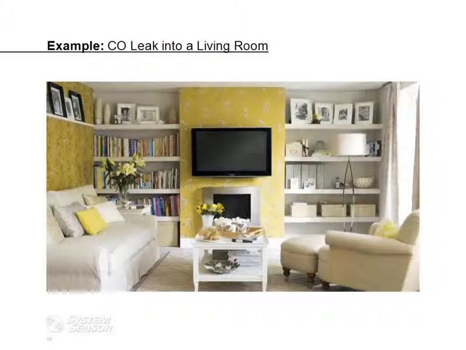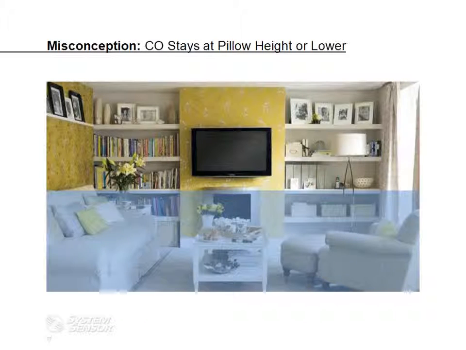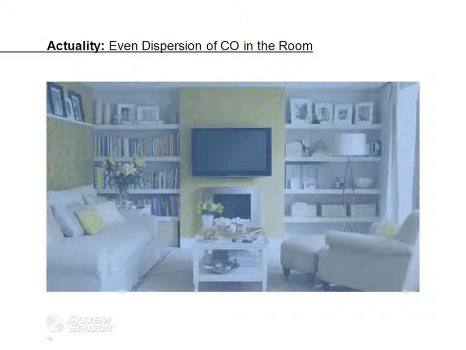Some of us are visual learners, much like myself, and want to take a look at what happens during a typical event. So we've got a CO leak in the living room. We're going to show it here in a couple of slides. For this exercise, let's say that carbon monoxide is not colorless, that you can actually see it. The misconception, as you can see in this blue, is that carbon monoxide is pillow height or sinks to the ground. This misconception comes from the mistaken thought that it's heavier than air. But really what happens is there's an even dispersion of carbon monoxide in a room as it enters and fills it up. So it looks more like this whole picture of all blue, should it be visible. But as I said before, that's just for this exercise; it is a colorless gas.